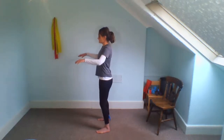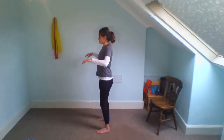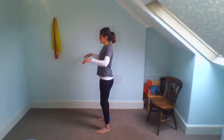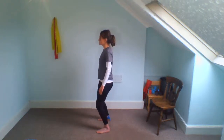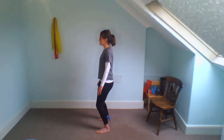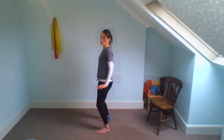Heaven and earth. Circles. There's the rise and the fall. There's that movement in the legs. It's not exaggerated, but it's as if we're using that ground, that energy from the ground. We're pushing off the ground, feeling that energy rise and fall.